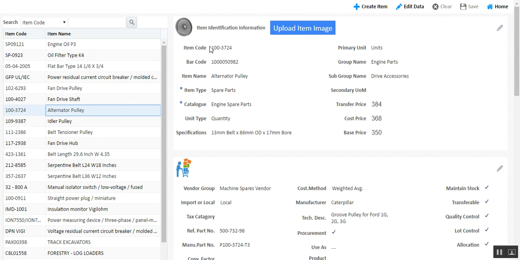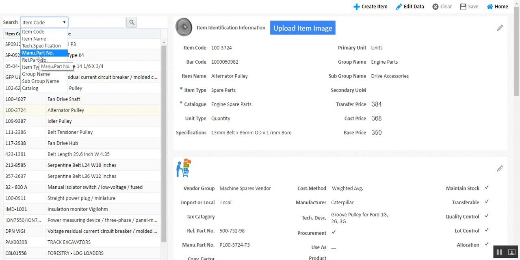You have your item code, 100 being a series for that particular firm for which we have defined this item. 100 is referring to spare parts. That is why the item code begins from 100. But this coding methodology is custom made to every specific organization. Moving ahead, you have a barcode option, as I had mentioned. Barcode we have defined over here. If you wish for it to be a searching type, you can add barcode over here. Then you have an item name, item type, and catalog.